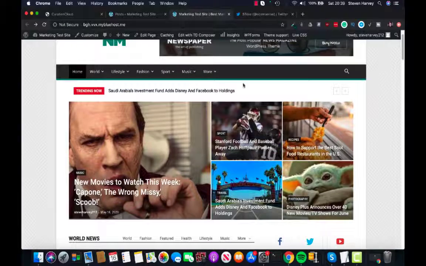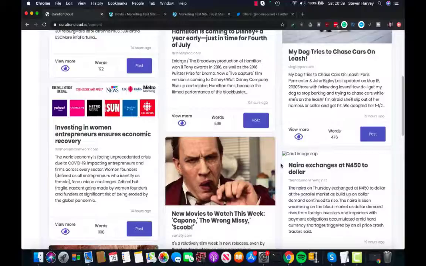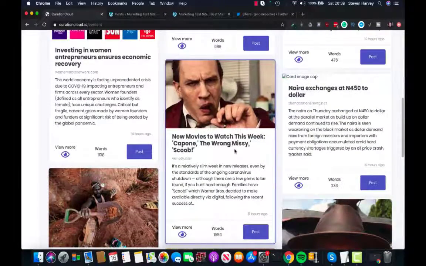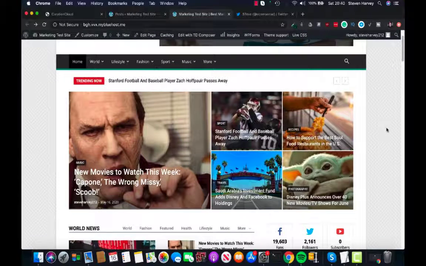And what's worth noting is all this content here that you can see is content that I've created with Curation Cloud. So you can see we've got a picture here of Tom Hardy not looking as handsome as he usually does. And if we go back to Curation Cloud, we can see that I actually pulled this post from Curation Cloud itself. So this is the kind of site that you can get set up with Curation Cloud, and as you can see, you can set this up in any niche you want to and start dominating your niche. It supports unlimited blogs, so if you want to create 10, 20, even 100 blogs in a particular niche and all have them linking to one main blog for that extra ranking power, you're able to do that.